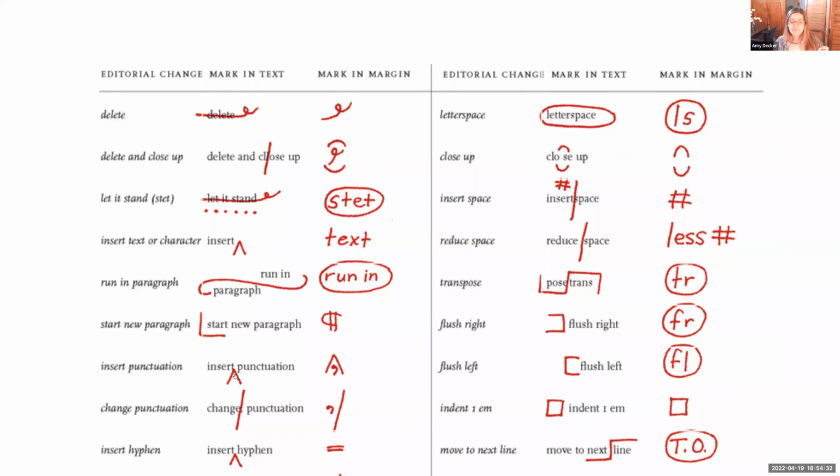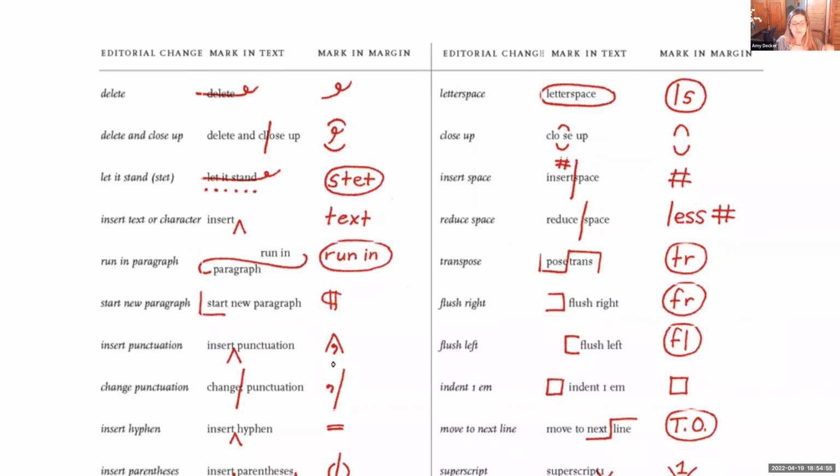Insert punctuation, same thing. You would do the upside down V, and in this case, they're showing you put it under the little V. I'm going to tell you, I find people doing it in both ways, putting it under and sometimes over. So I've seen it used both ways. I don't think people use that as religiously as they do others.